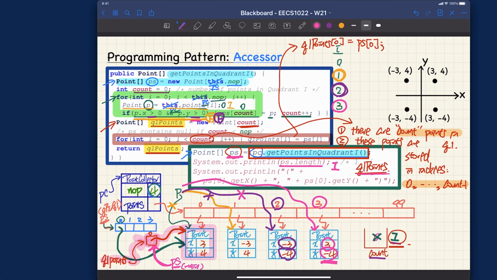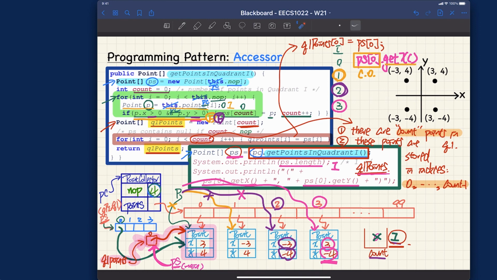And what about the next one? Let me just write down the expression over here. So we actually got ps[0].getX and also ps[0].getY. Okay, let me write it down. So we got ps at position 0 .getX. Let's just use this one as an example. So this is more like the use of the dot notation. You can think about this part over here as the context object, and we are calling getX on this particular context object.